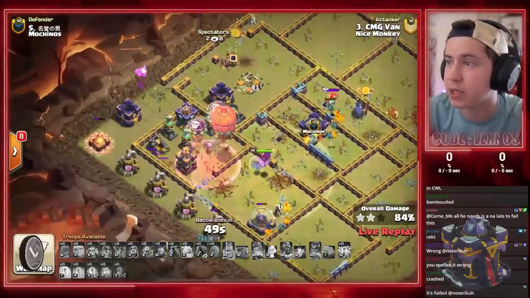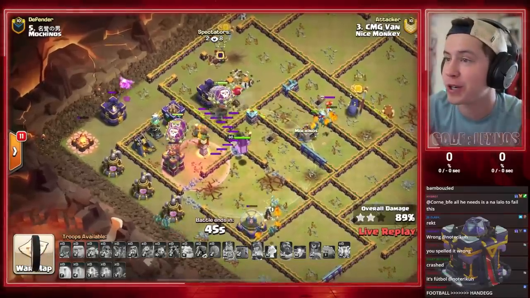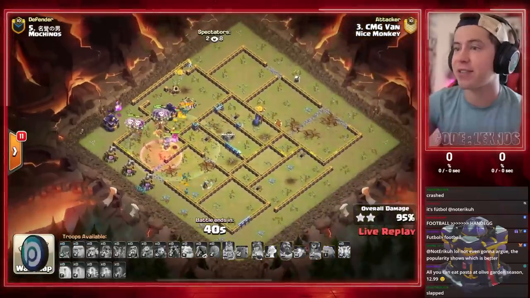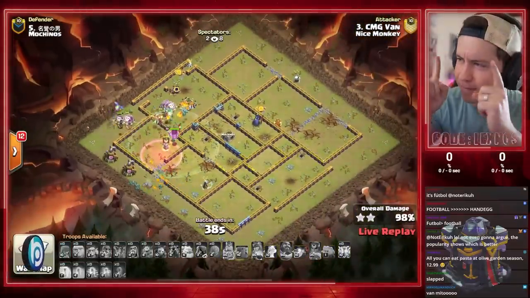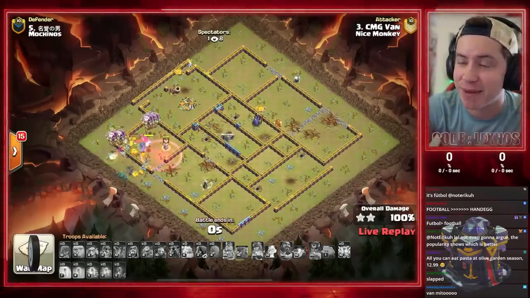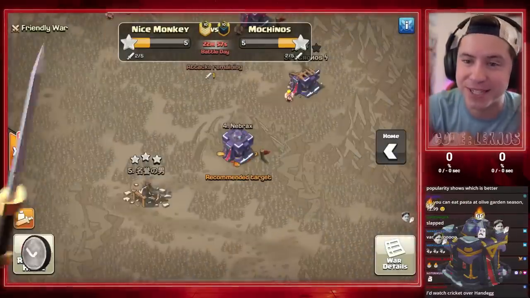Air skellies are popping. They're going to take out some of our pups, but he's got it. It's looking good for Van. Dragon Rider, Inferno Baby Dragon coming out of the Stone Slammer to help with cleanup. The base is crushed, and we are going to be all tied up after the second round of attacks. Ladies and gentlefish, 5 stars apiece.